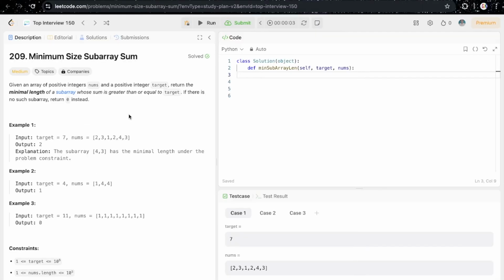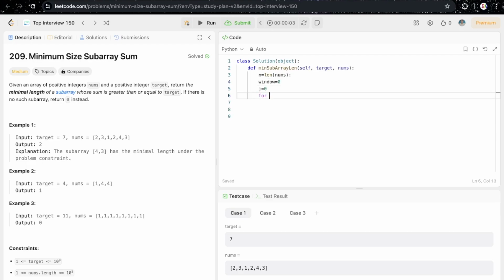Okay. I've already explained how it works. Now see its code. This function is minimum subarray length. I will define n equal to length of nums. One window I will take, window equal to 0 and starting index j equal to 0.